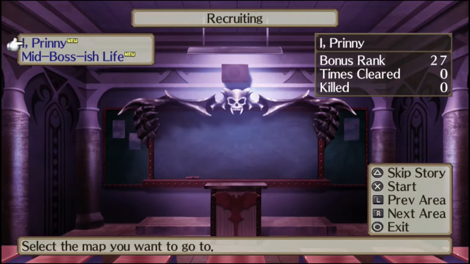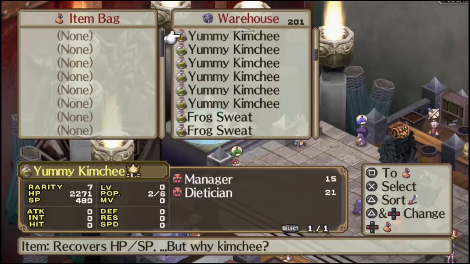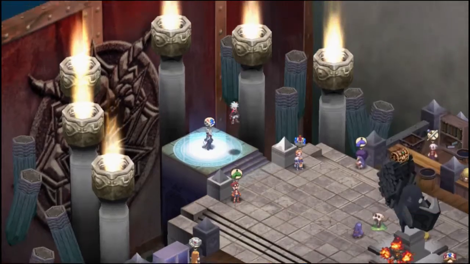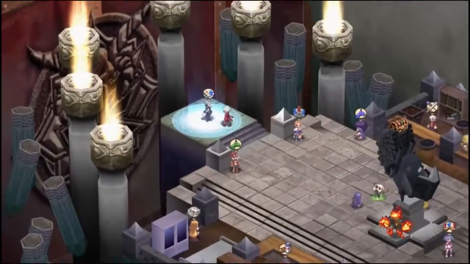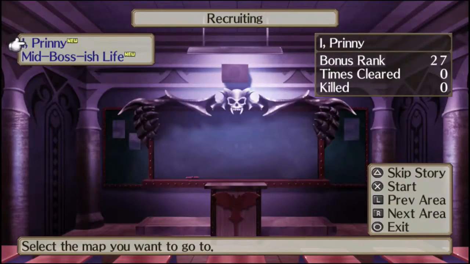Let's go! Oh, but first, I need to get out my stealing hands, because DLC characters, I have noticed, tend to have pretty high rank equipment on them. I'm gonna see what I can get off of them. Let's do it.